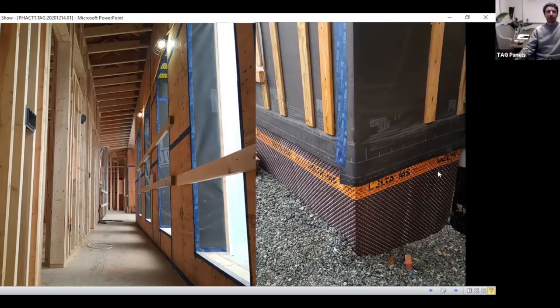There's a little bit of, oh, it's not the way we've always done it, but I'm still really positive that a lot of these guys, when they actually see it going up, see it go up in 19 days, see the quality, and stand inside a sound insulated and very thermally insulated wall, they see that this is the way it's progressing.